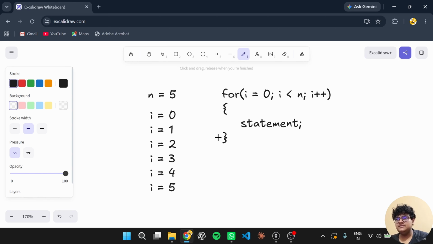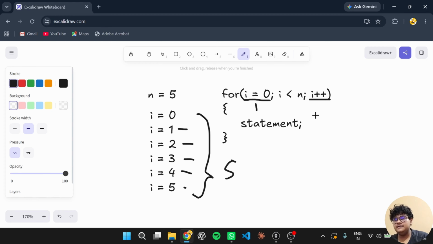So now let's check the first one. i is initialized to 0. How many times do you think this statement will happen? Because here i is only initialized, this happens only one time. Then let's check how many times i has been incremented. Here i is 0, so no incrementation. Here i becomes 1 because it is incremented. So we can say this is 1, 2, 3, 4, 5. This is running 5 times, and 5 is n. So this incrementation will run for n times.